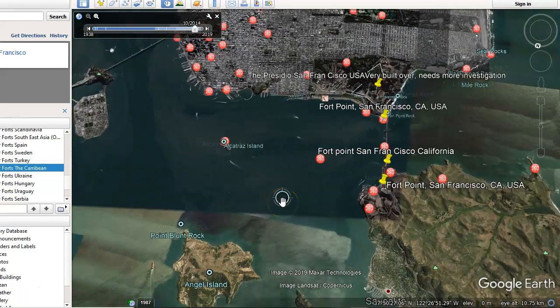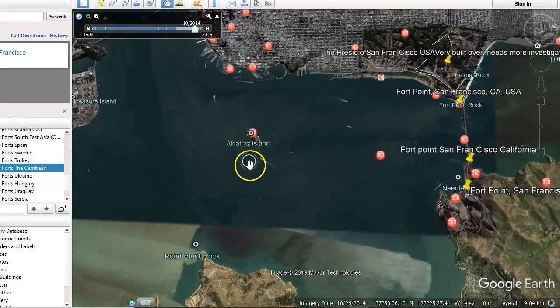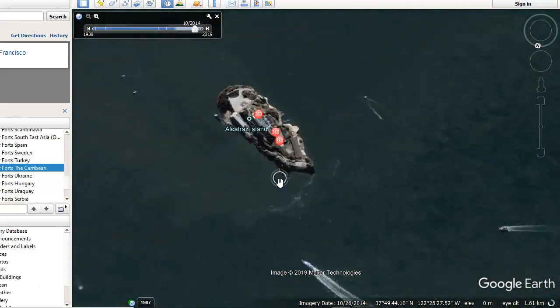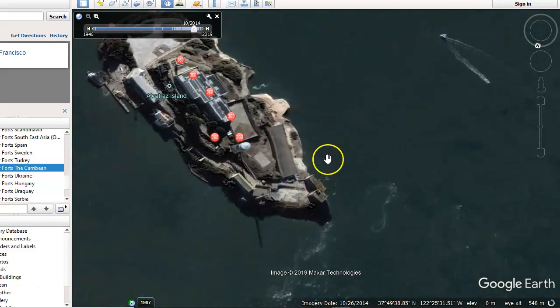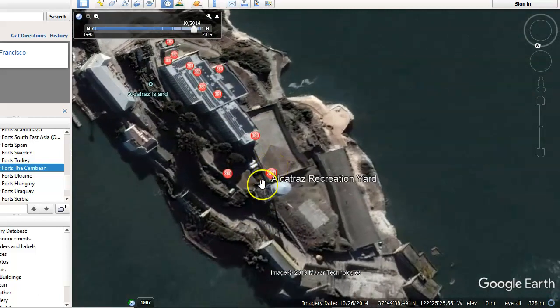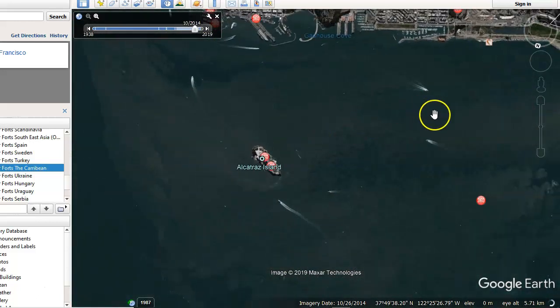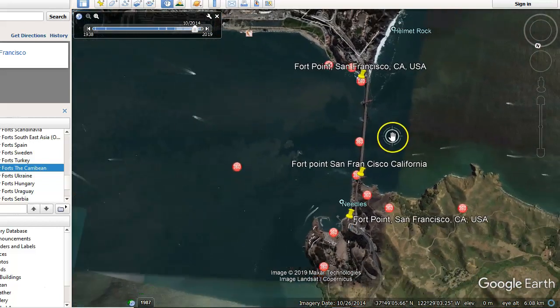Okay, so here we are on Google Earth. Treasure Island, that's where it is. Never knew that. A lot of people sort of mention Alcatraz as a star fort. Hey, look, I don't really see that much there. There's a couple of things, but who knows? It's just a little outcropping, so if it is, it could be the top. We've got different layers here. It's just very hard to see. I mean, those could be ramparty things. Not sure. But with what's going on over here, it just may be.